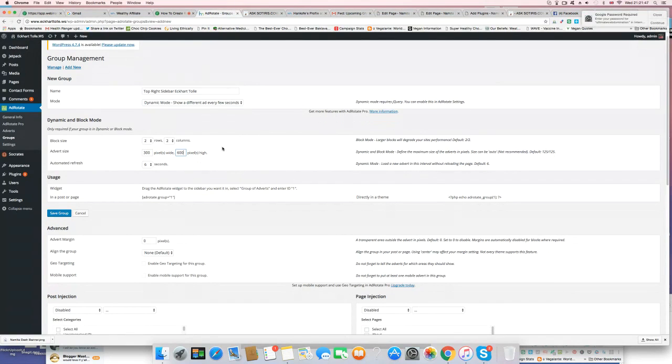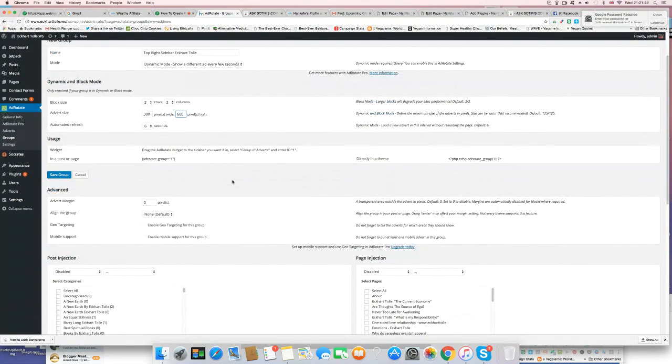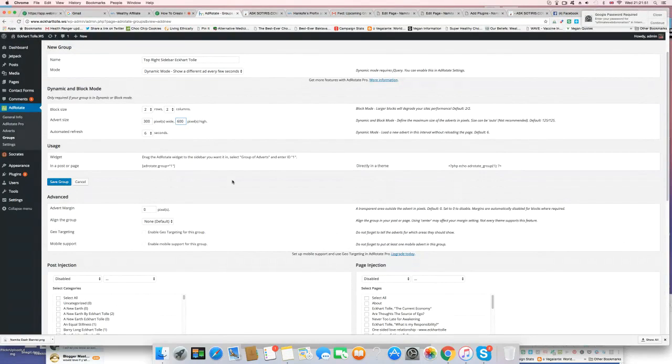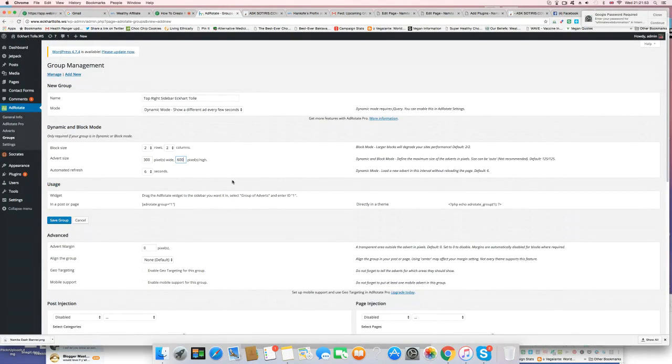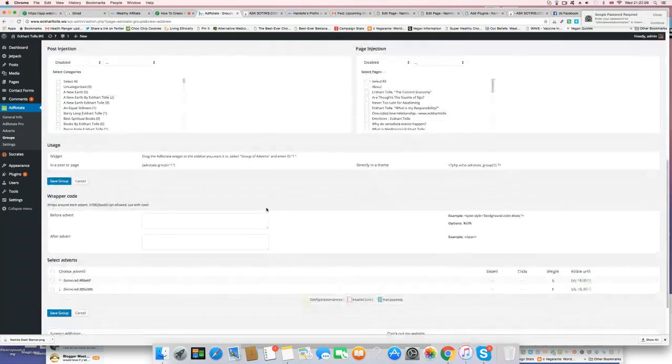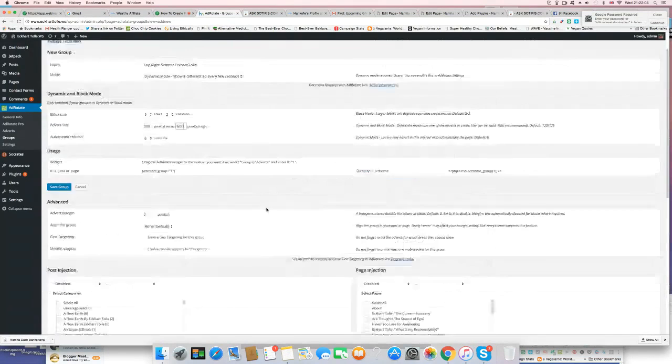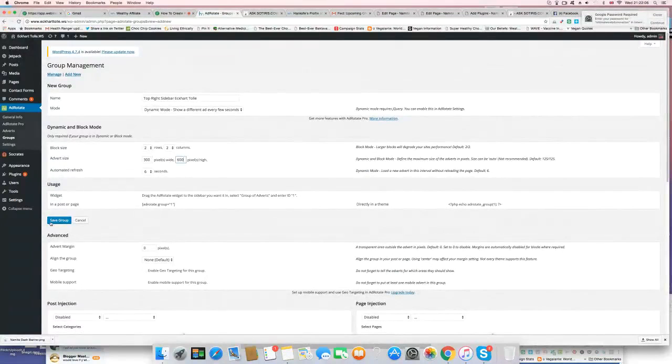That means even if we put in a bigger banner, it'll still all show up. Okay, so right sidebar, that's what it's called. So what we'll do now is just click Save Group.